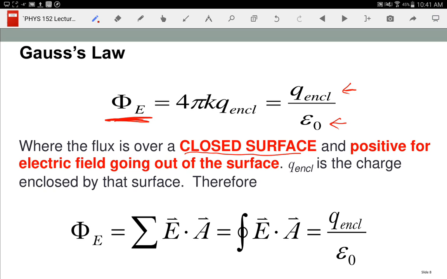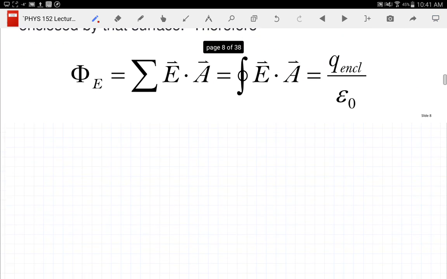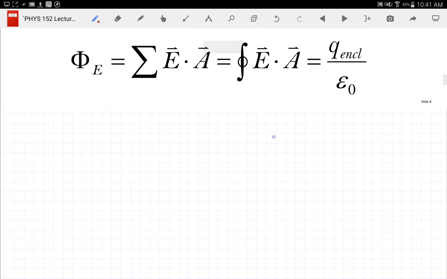I put in capital, bold, and red, it needs to be a closed surface. When we apply Gauss's law, we always have to have a completely closed surface, no holes, so you can go from the outside to the inside. Now here's a real simple question, real simple. Let us suppose that I have a beach ball, and I put this beach ball somewhere where there's a bunch of electric charges around, but there's no charges inside the beach ball.